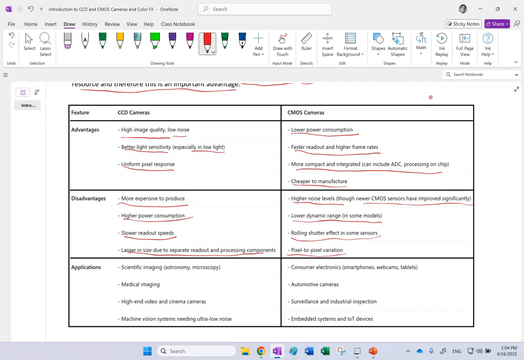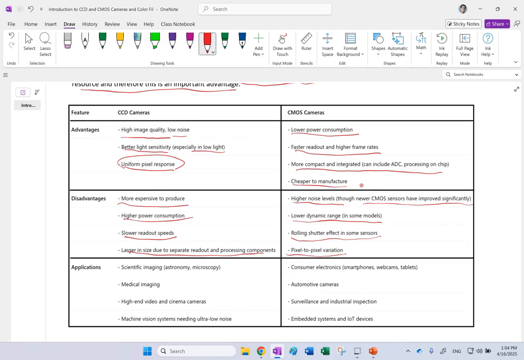As I said, CCDs have a more uniform pixel response as opposed to CMOS. So in general, it seems like CCDs are better when you care about the quality of the image, and you don't have too much problem with the power or the cost. And CMOS are on the other side, although they are taking over the market and making CCDs kind of obsolete.